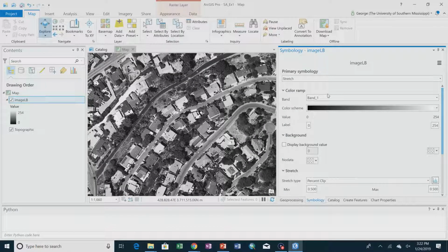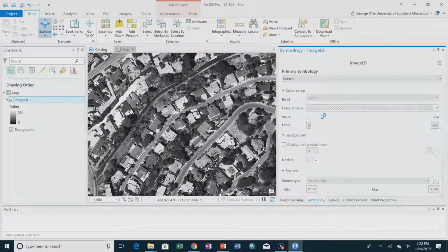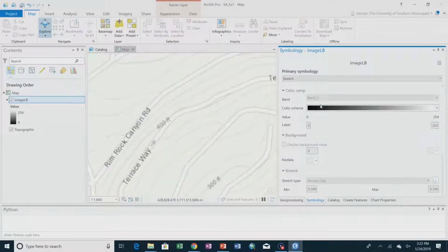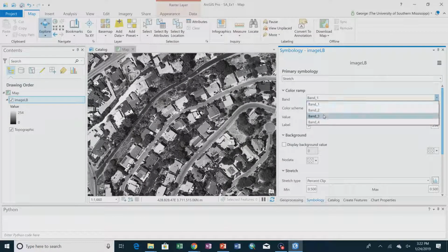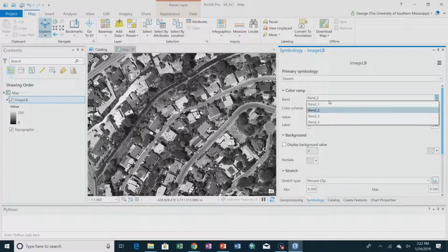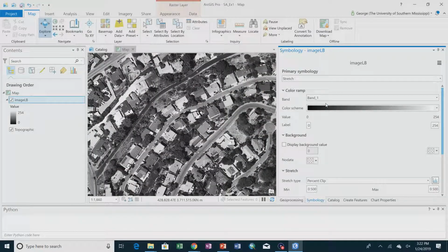The building looks kind of dark, but let's look at it in band 3. Which one looks brighter? Yeah, okay, so it's definitely the red band. You see how this roof got darker between 1 and 3? Okay. So what's happening when I switch between 1 and 3, or between 1 and 2 by accident, is that the original data set is being inspected, the raster data set's being inspected, and I'm getting a value from every single pixel.